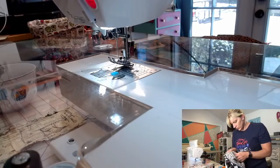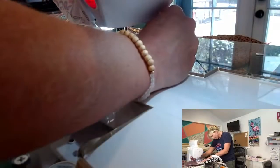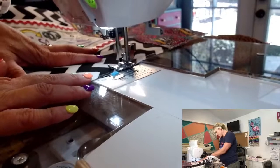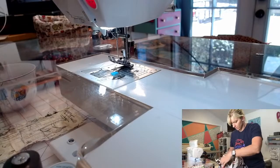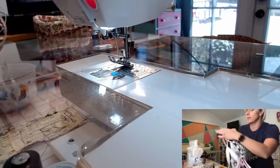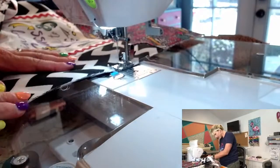Oh man, I must have been shorter by a good half inch right there. There's just a little tiny piece that I'm going to enclose. Let's do it. I'm not even going to sit down. See what I'm talking about here? There's a little tiny piece that doesn't want to go in, and it's because I used a piece that wasn't quite long enough. I thought I could get away with it and I didn't pay attention enough. Okay, we'll get it in there.